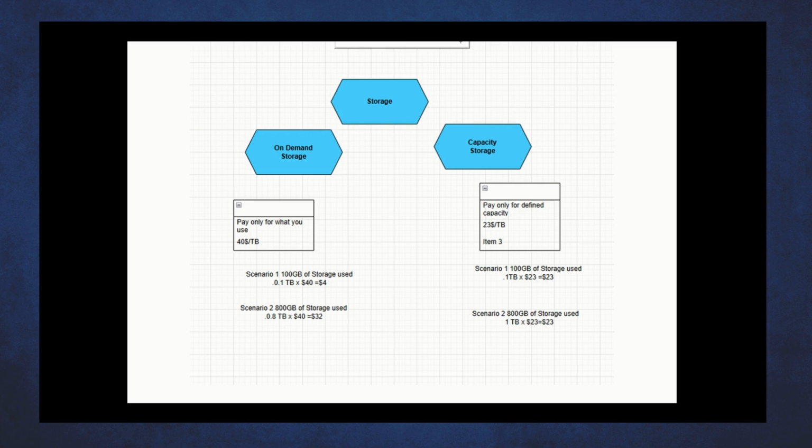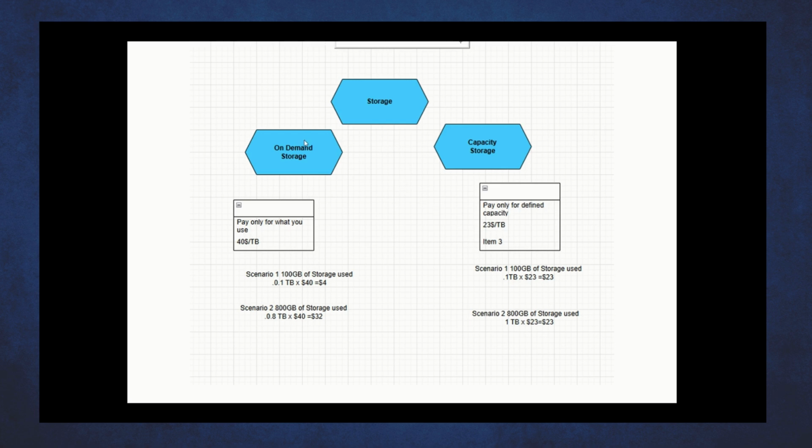So you can see we are saving cost. Based on experience and a good understanding of storage, you can take a decision.